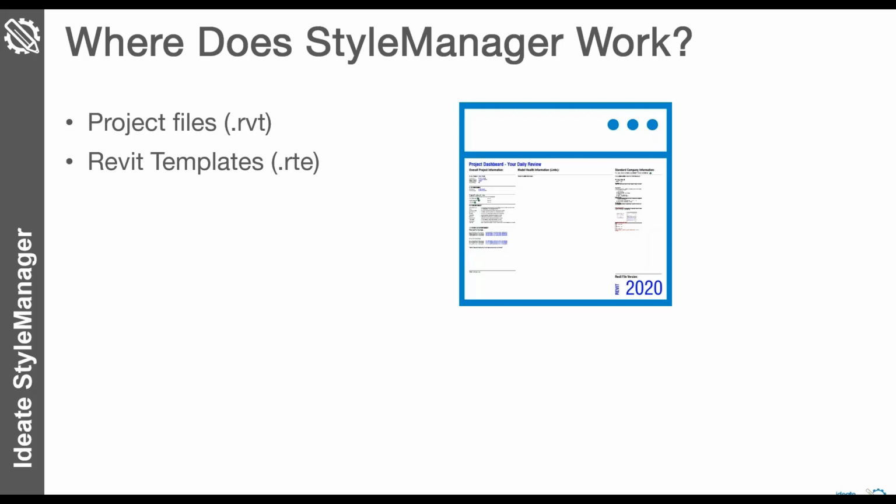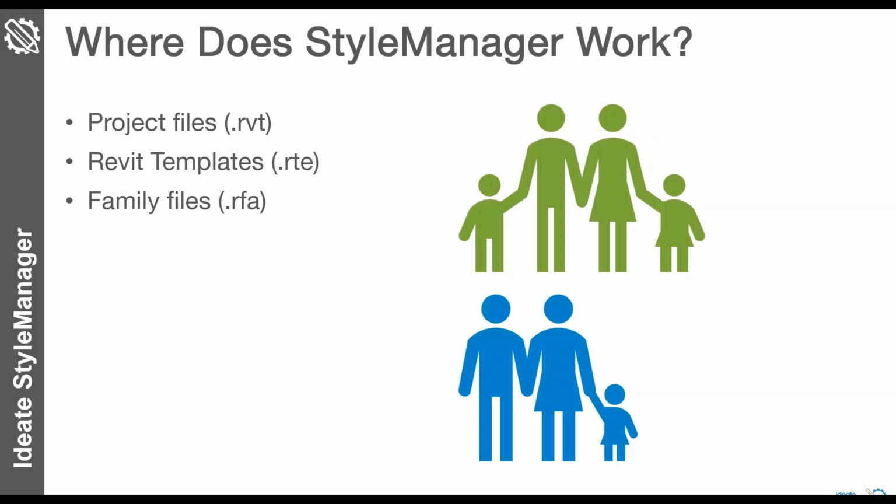Again, it's really important to recognize that doing maintenance and cleanup, bringing things in, taking things out, does leave residual data. So it's a good idea to do this cleanup work and this analysis using StyleManager in your templates as well. And then also in your Revit family files, okay? So again, StyleManager is going to report in your templates and in your projects if these styles are being used in families.